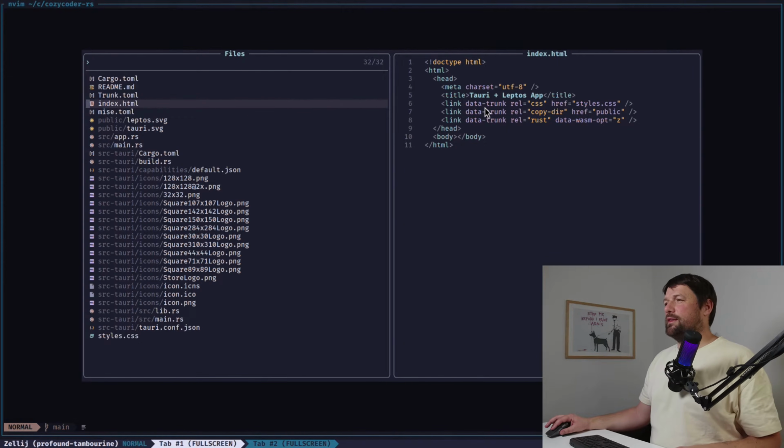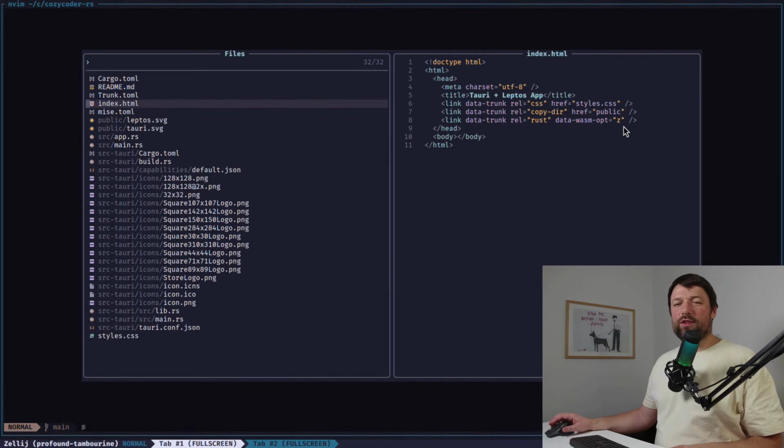The important detail here is the data-trunk attribute, which tells Trunk, the build tool here, that this file is CSS, or it is the content of a specific directory, in this case the public directory that needs to be copied over. In the case of Rust, it will just compile this to WebAssembly and use some optimization level here.